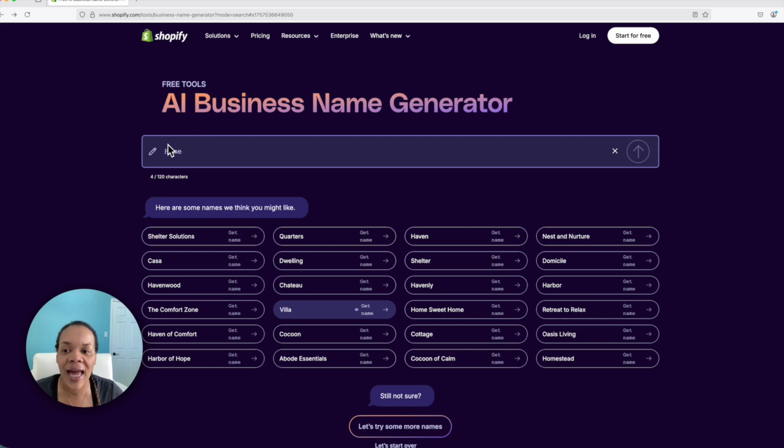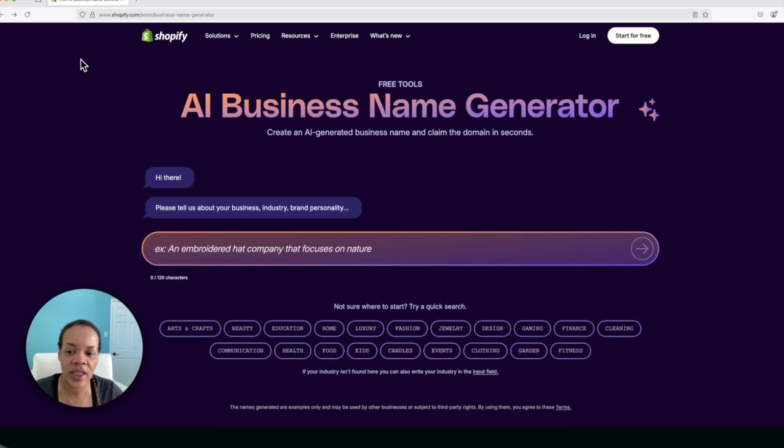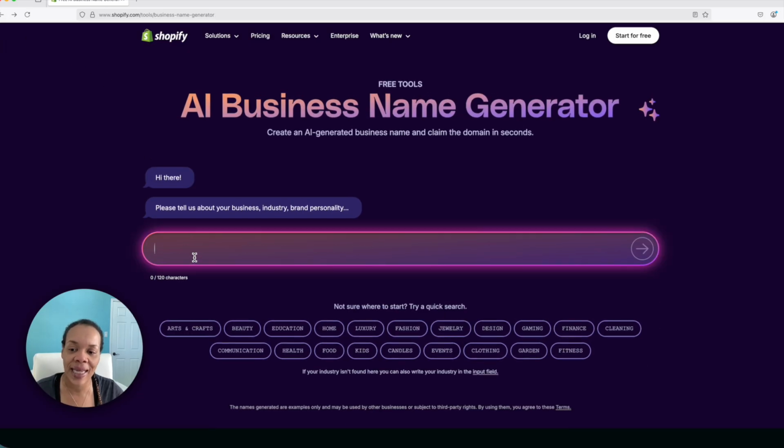So I'm going to back out of this because I actually want to type something in and see if it gives me a little bit more information. So as an example, we'll say an AI automation agency that focuses on lead magnets.